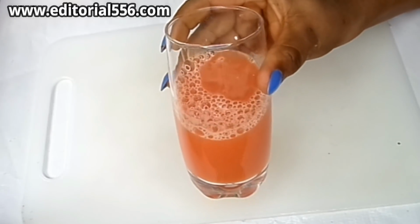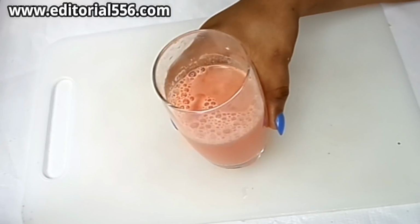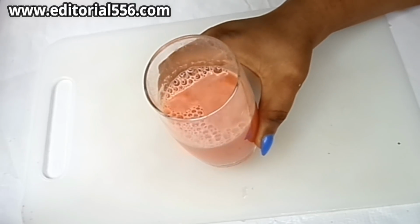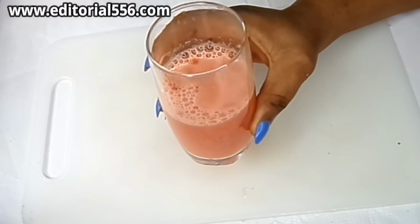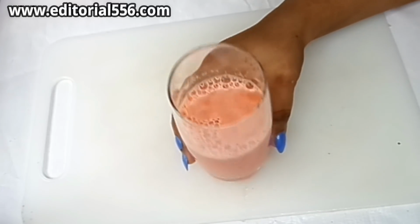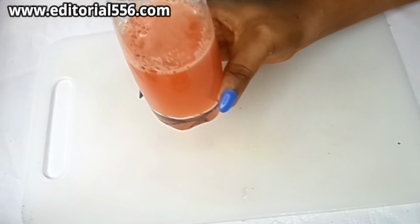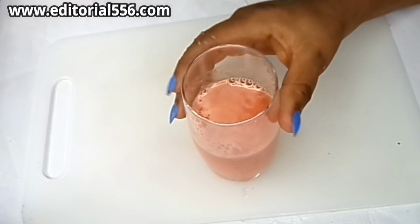Alright, so this is an amazing drink that will improve your eyesight, and it will help you stop wearing glasses. You drink this every day for 2 weeks, and you're going to actually stop wearing glasses. Truthfully speaking, this is going to help improve your eyesight. You're going to begin to have long-sightedness, if you're having short-sightedness. This is actually a very healthy drink, and it's good for everybody. So go give this a go, and you're going to love it.